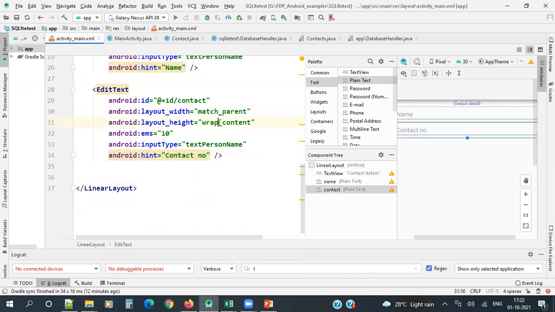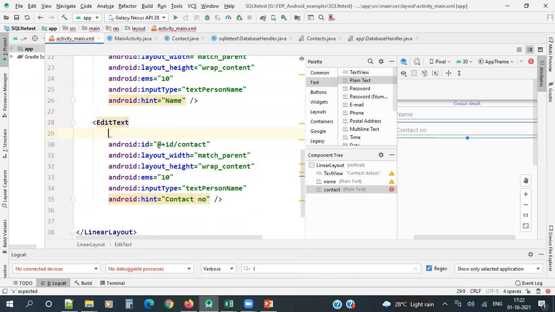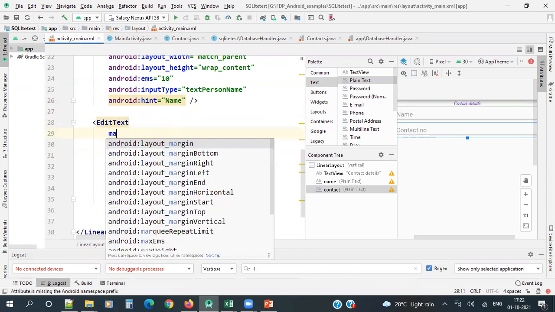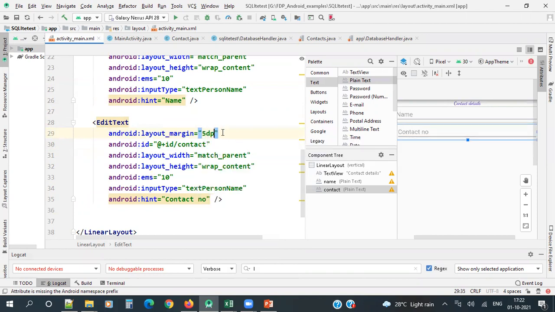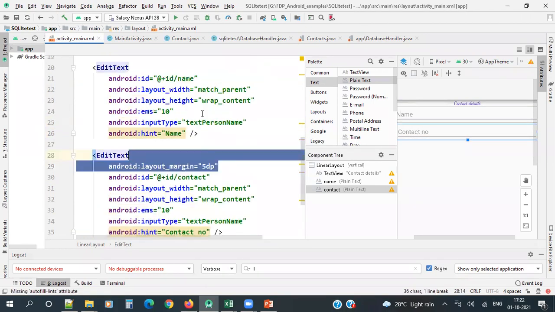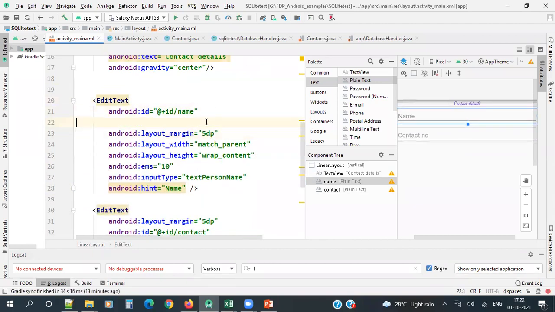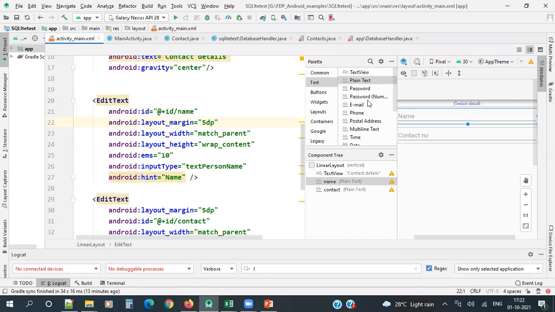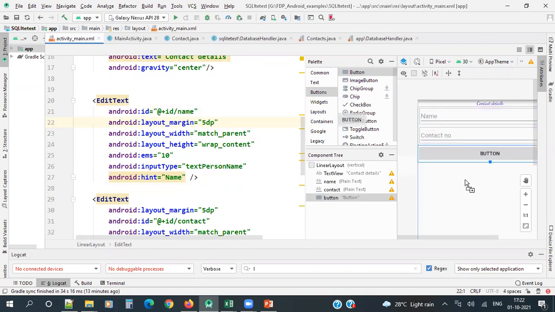This one is very transparent. Fine. Let me add the margin. I just want to give 5 dp. I don't want more. Then I want to add the buttons. Button 1, and I want to add one more button.